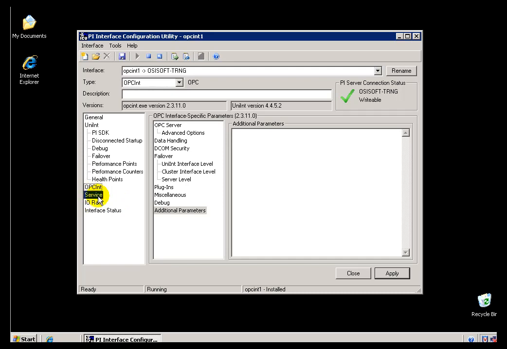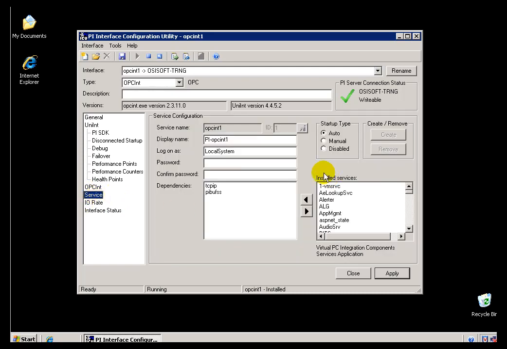Now, next up, there's a service tab. The service tab is where we do all the things that are associated with running this interface as a service. Now, if you're new to Windows system management, just to give you a real quick idea of it, within Windows you can run applications as services, which means they continue to run even if you log off the machine.